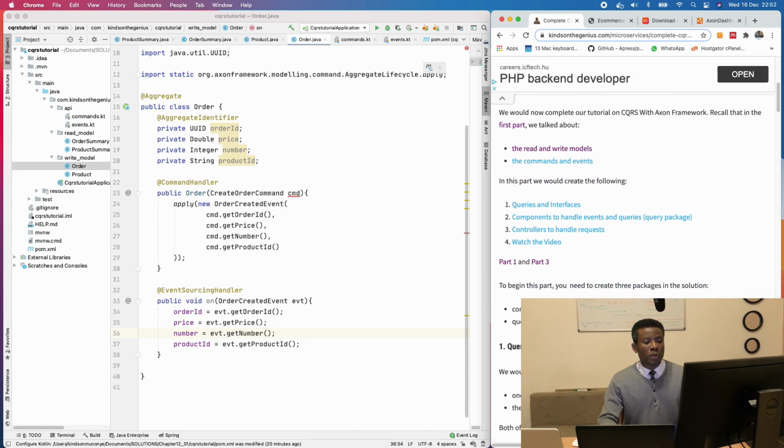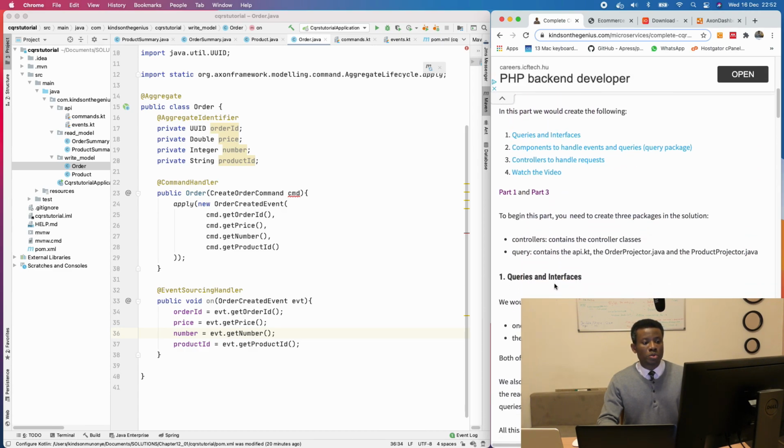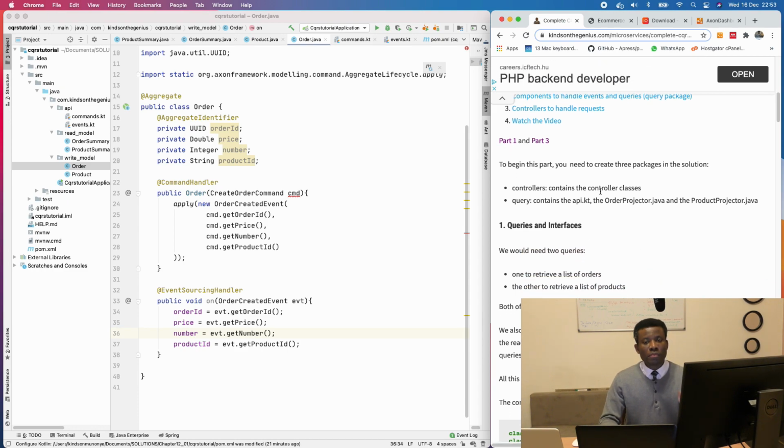All right, so now we are going to create the queries and interfaces, the component to handle events and queries as a query package, and we have the controllers to handle requests coming from the browser. So to begin this part, we need to create the controller, and we need to create the queries package.